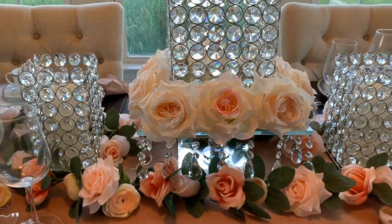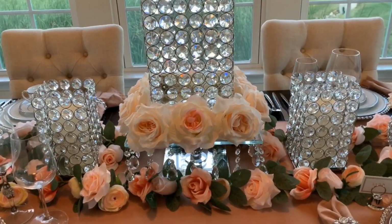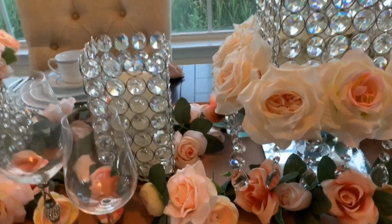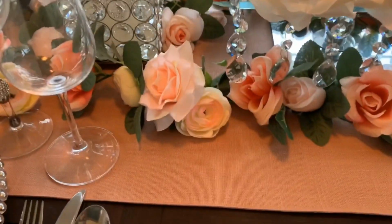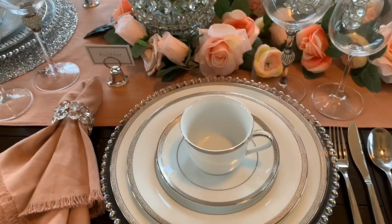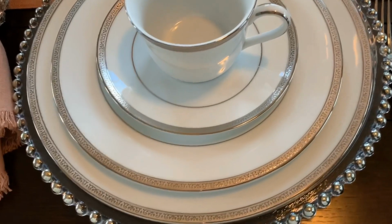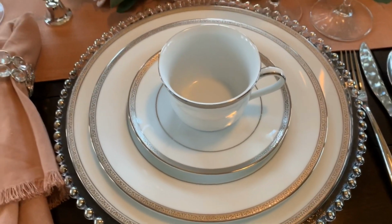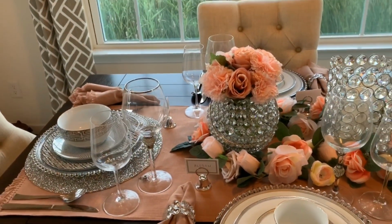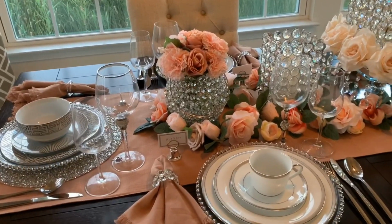My inspiration with this Crystal Clear Tablescape is the runner and the napkin color, along with these thrifted items from Goodwill. For this challenge, I shopped from home 100%.